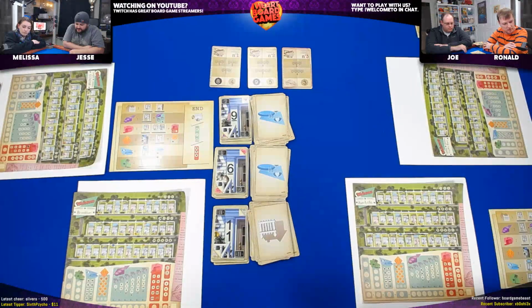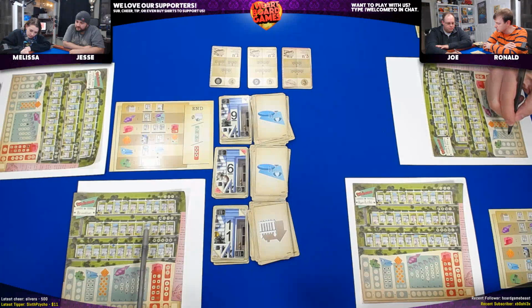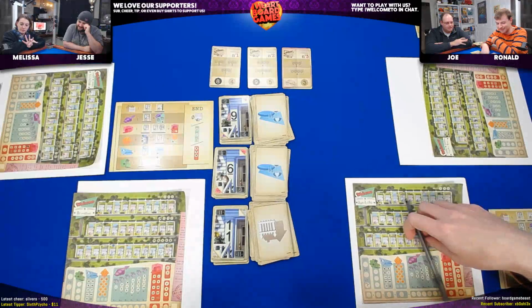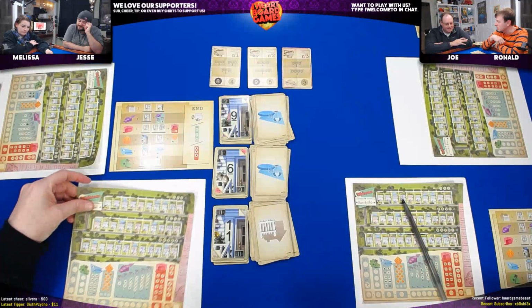Your town's looking all right. Gosh, you got a lot of pools, Melissa. I like pools. How's it going, Joe? Pool, all right, pool. I marked my pool, but I didn't need to. So I have to remember that. I have 4 pools. You got a lot of asterisks over here on your sheet. Yeah, now I got a lot of extra.